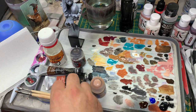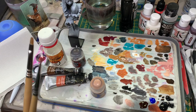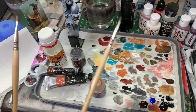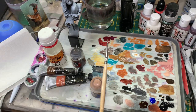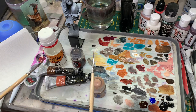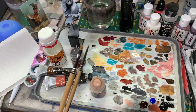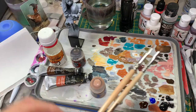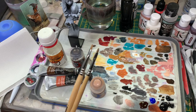We have paintbrushes. I like my Broken Toad ones, especially the flat-head ones, but you can use whatever brush you want — it's just preference. Once you get used to it, you can pick up your favourite brush. Water for cleaning the brush, tissue for cleaning your brush, some kind of paint thinner — this acrylic retarder stuff — because it stops the paint from drying so quickly. There's Vallejo Glazed Medium, which is always good, and there's Lahmian Medium by Games Workshop, or just plain old water.